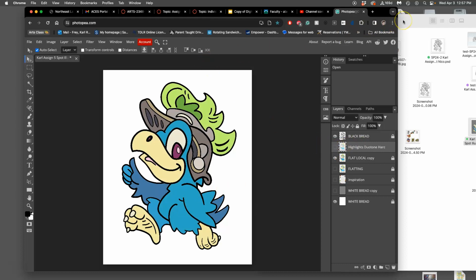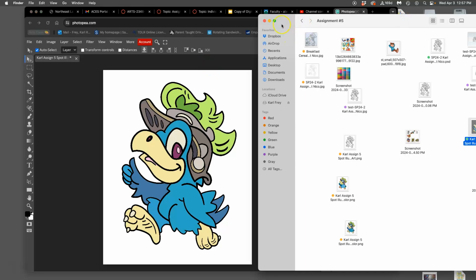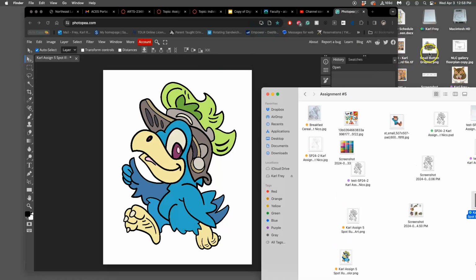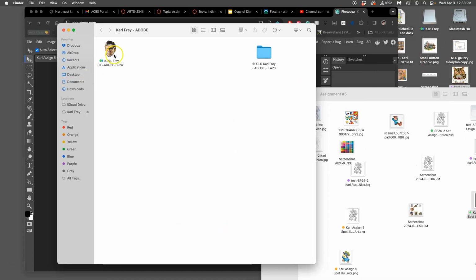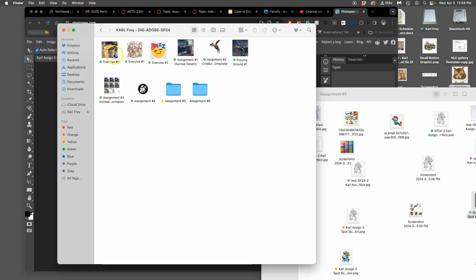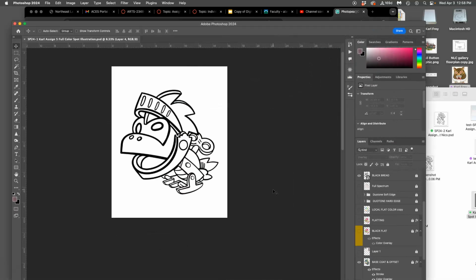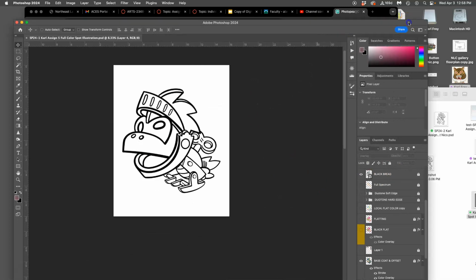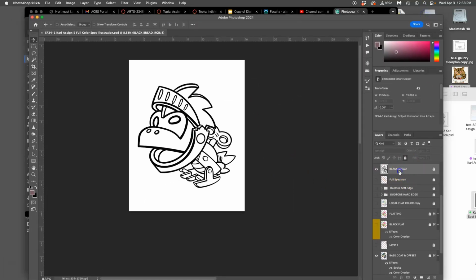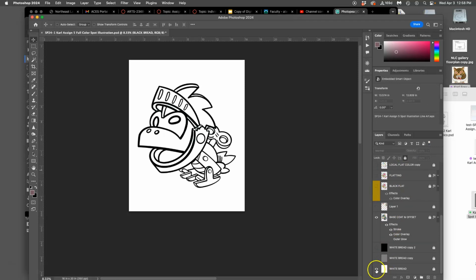But because we had the morning class, let me show you what we were doing in the morning class in Photoshop. Because I'm going to try to go through all the different digital coloring techniques today with you. So if I open up the PSD, where is it? Here it is. This is going to open up in Photoshop. We have that same digital coloring sandwich, just like Photopea. Black vector lines on top, white bread on the bottom, right?